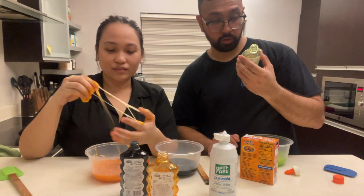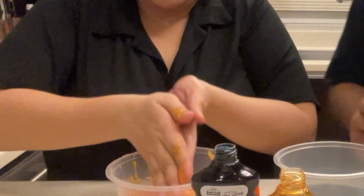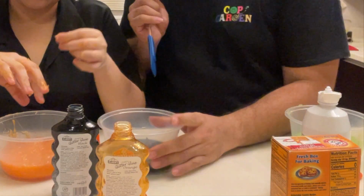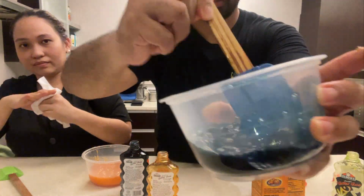Look at all the glue still left. So can we still use this as regular glue? Look, put your hand out like this. Okay. Let's see if this will work. Ooh. Rub. Is it coming up? Yeah. Hey! Alright. Let's see what you did to this one. I don't think it's gonna form, is it? We should have been doing this the whole time. Showing the camera. They're just watching us mess up.